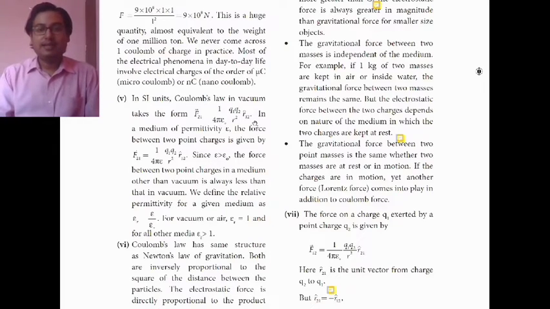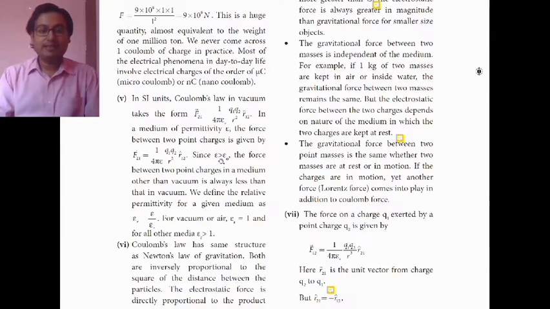Suppose the charged particles, like proton and electron, are kept in a medium, suppose in water or iron or any medium where the permittivity is not epsilon naught, what will happen in that situation? In a medium of permittivity epsilon, the force between 2 point charges is given by F21 is equal to 1 by 4 pi epsilon into Q1 Q2 by R square into R cap 12. Just see here, it is given epsilon, meaning when the charged particles are kept in a medium. Earlier when it was in vacuum, the formula was with epsilon naught. So keep in mind that thing.